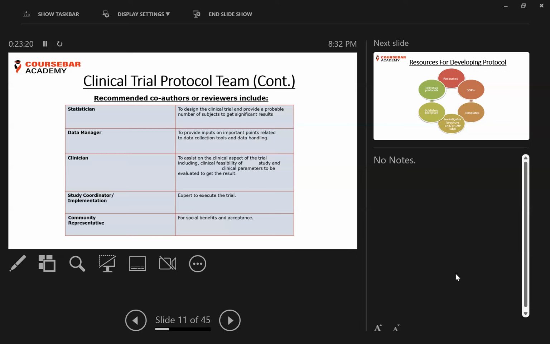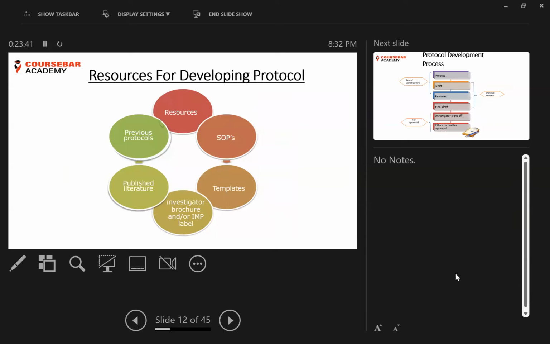A community representative will be somebody that does not have any clinical experience, no scientific experience, but the person is there as a patient advocate. They are there to say that anything that's good for the patient is what I'm standing for. If it's not going to be good for the patient, I'm out. I'm going to tell you guys that I don't like this study.